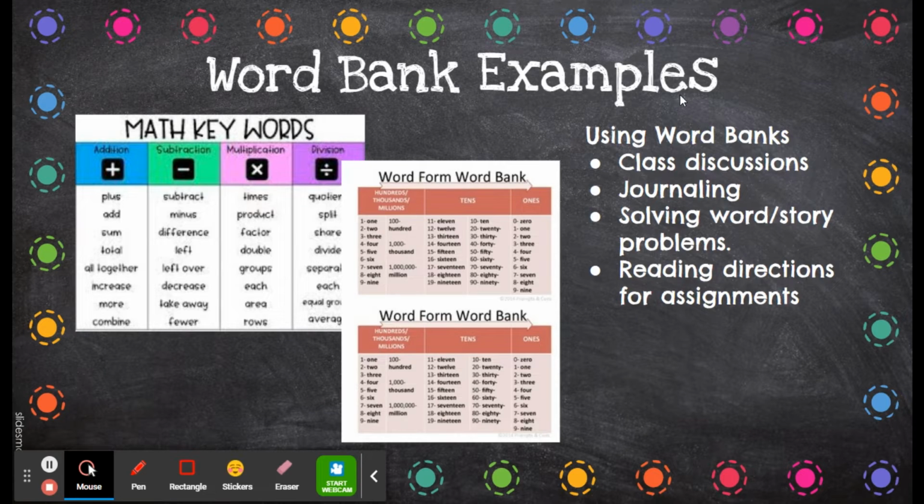Participating in class discussions, journaling in math, solving word or story problems, and even reading directions on assignments can be more successful with the use of a word bank. Displaying charts, visuals, or word walls in the classroom for students to reference during class discussions will help alleviate anxiety within students and give them the support they need in order to participate in the class discussion. For a specific math unit, give students their own list of words that they may hear or see. Encourage students to refer to the word bank list as they are participating in class discussions.